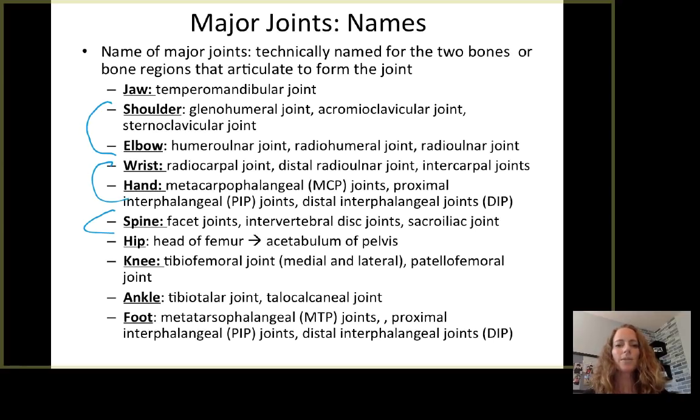So take a moment to remind yourselves of the different bones and the structures that make up each joint. Make sure that you ask your lecturers questions about the anatomy. And you can always come to me. I'm going to have a bone box this next couple of weeks, and I'm happy to show you the different parts of the bones that come together to form the joints.